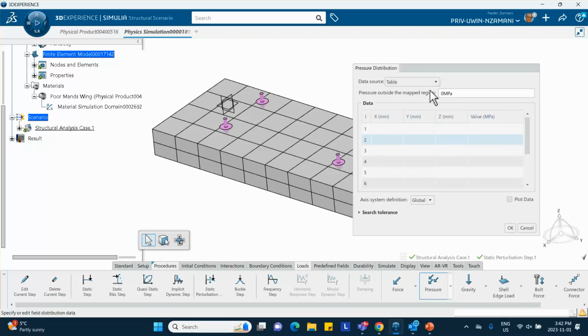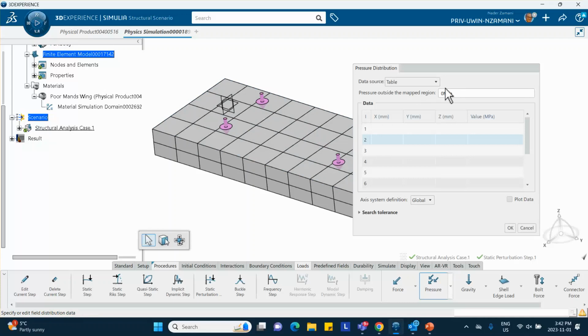But first of all, there's a box here which says pressure outside the mapped region. So when I give it my X, Y, Z's, it will internally generate a domain here which will do interpolation to find pressure on the elements within that map domain.